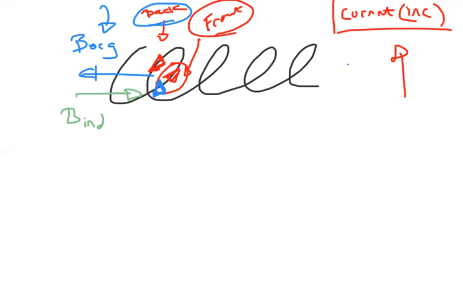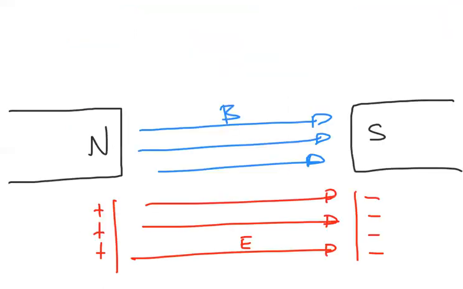Like I said, it tries to keep the current constant. So as the current tries to increase, the inductor produces a current in the opposite direction because it's like, no, you can't go up. You have to stay constant. And so that's the point of an inductor and what it does in the system. But he's definitely going to have you make sure that you can run through that entire concept in terms of the right-hand rule. Now, RLC, so everyone good? We're going to move forward to RLC circuits.